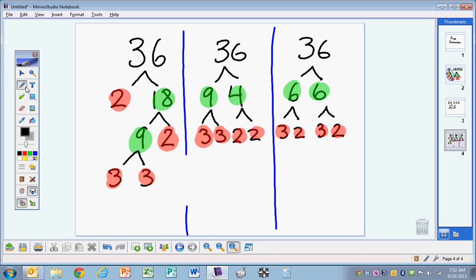Are we at our answer yet? That would be no. We need to write our factor string. It doesn't matter which I choose at this point because they all took me to the same result, and I wanted that to be very clear. It doesn't matter what pairs you choose. It will always take you to the same result unless you make a multiplication mistake. So go ahead and write your multiplication string.